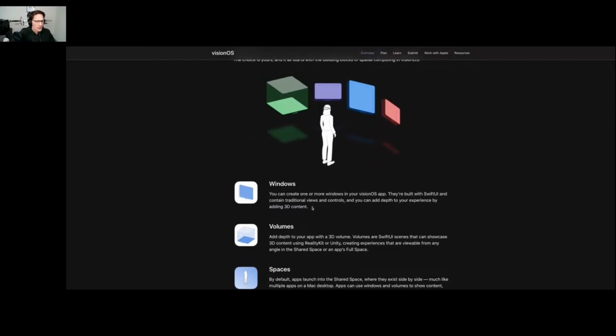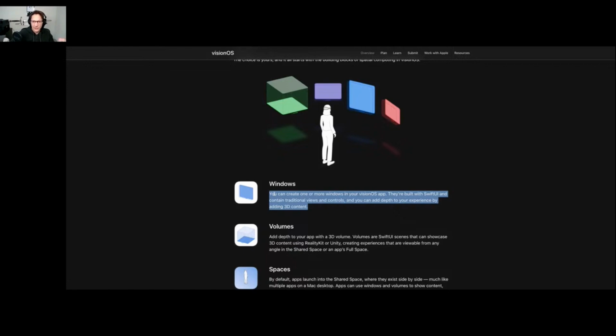There are many different approaches you could take here, but one approach is to take your existing web app, or build a small, traditional web app, and then just put it into a window in VisionOS.